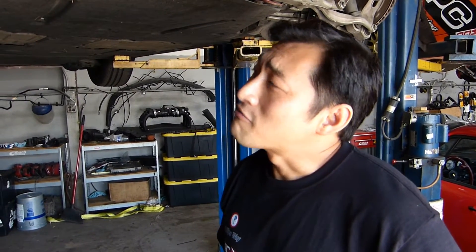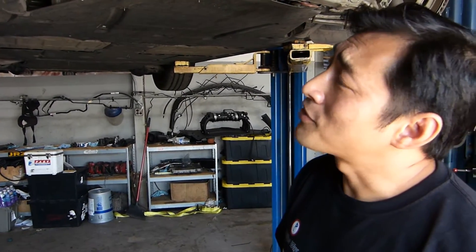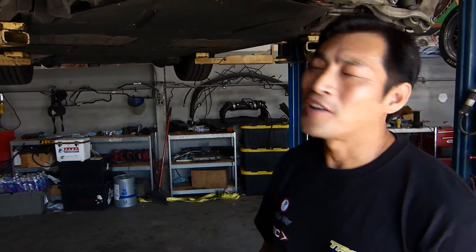This car has 80 to 90 track days on it, and until recently it was just really hooked up. So I took the car out for road tests — not even on a racetrack, on a street — just on compression when I accelerate hard. I notice the rear wants to walk out and it doesn't feel like a bad shock. I've driven cars with bad shocks and it's just not that feel; it feels like an alignment issue. I can feel this even in street driving, so imagine what my customer feels like on a hard corner entry.